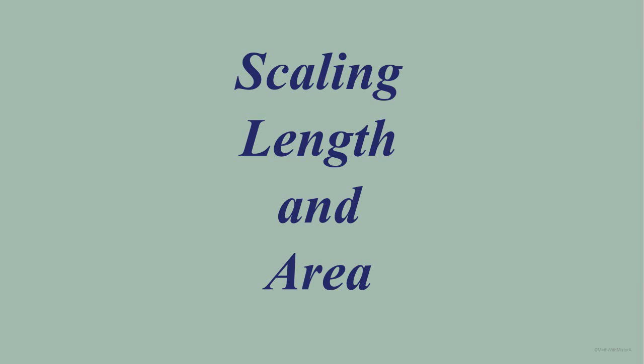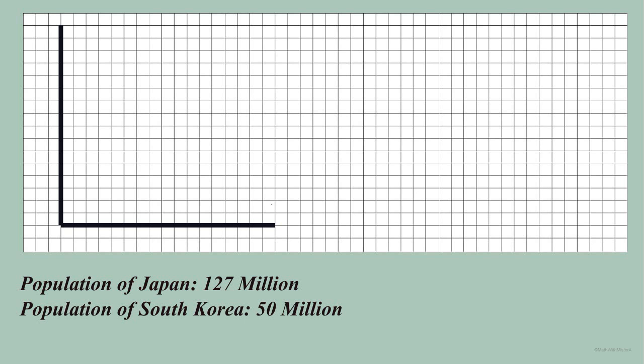In this video, we'll be looking at the differences when you're scaling length versus scaling area when making pictographs. For an example, we'll make a few pictographs comparing the population of Japan and the population of South Korea. If we're making a bar graph to represent these populations, then we are measuring length.